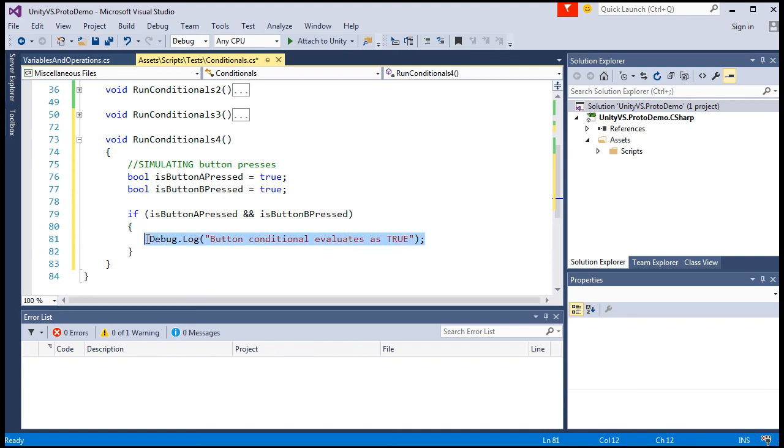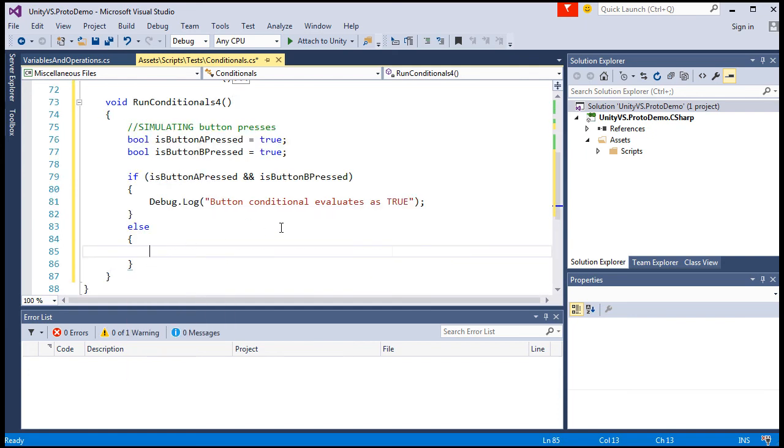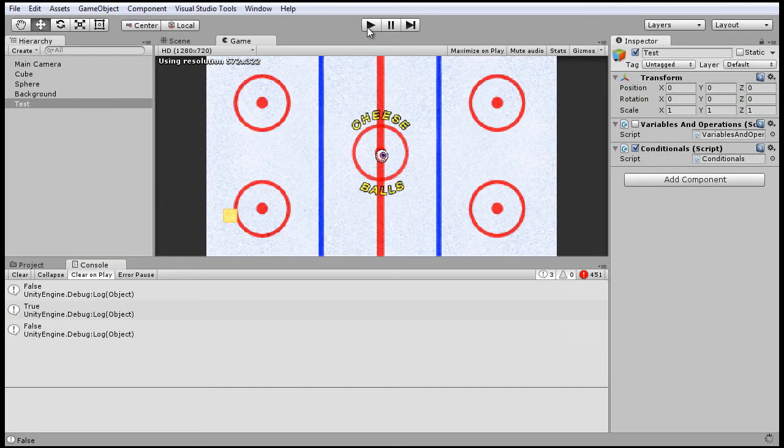And I'm going to copy that to go a little quicker, else, and then same thing, but "it evaluates as false." We'll save that and run it.